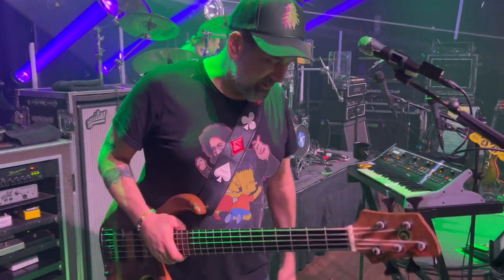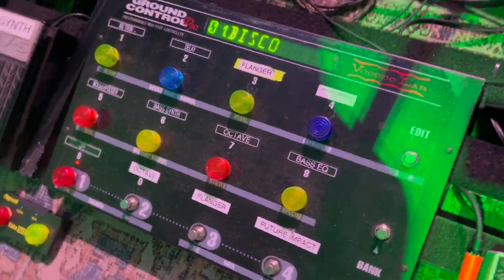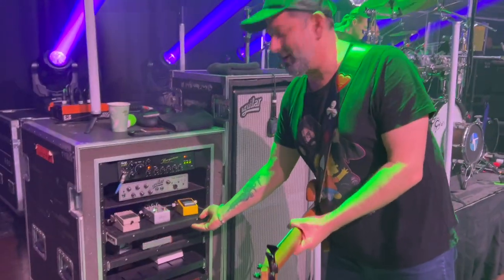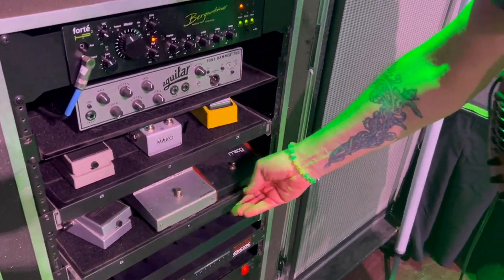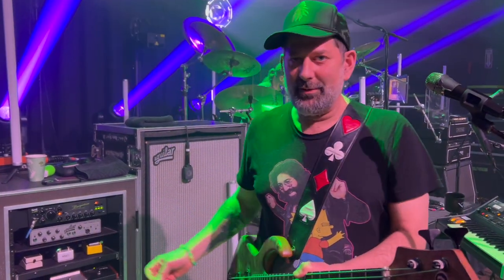Let's start with our effects here. So this is my ground control — a MIDI system that's controlling all of my pedals, which all live here in a stack. I run it this way so that if any of the cords fail or anything, my signal continues going out to the front of house. There's an effects loop that's separate from my regular DI clean line, so they're always getting the clean signal out front. Unless the actual cord here on the bass breaks, nothing can ever go out.